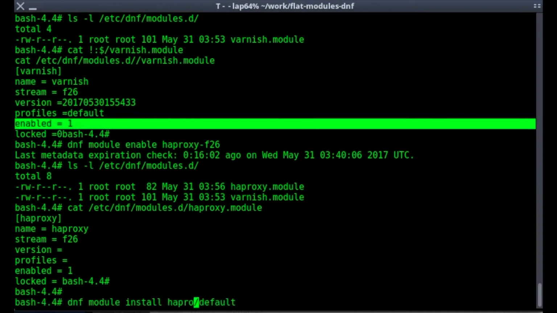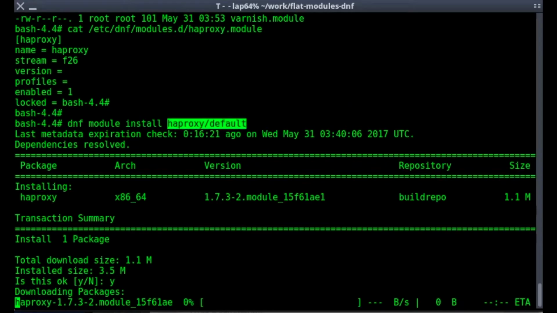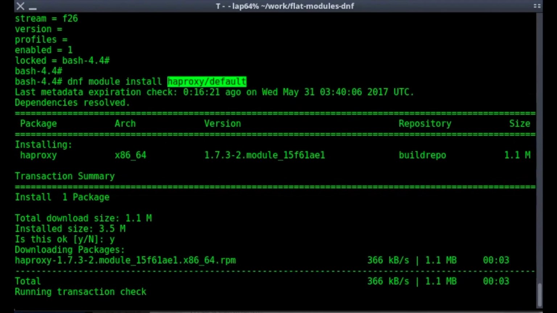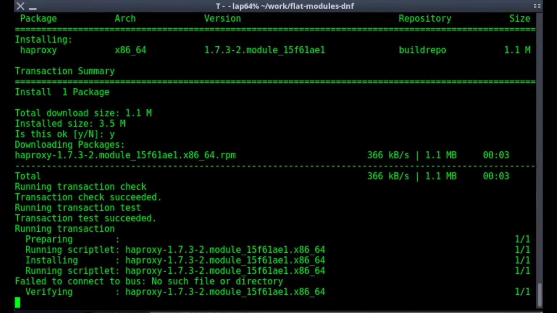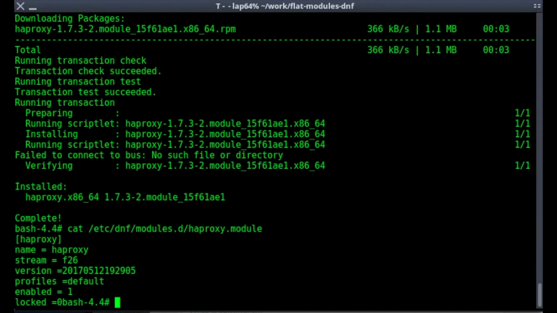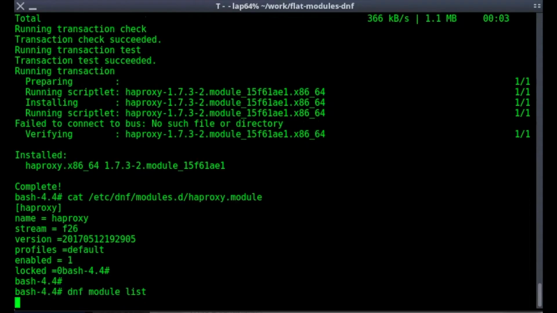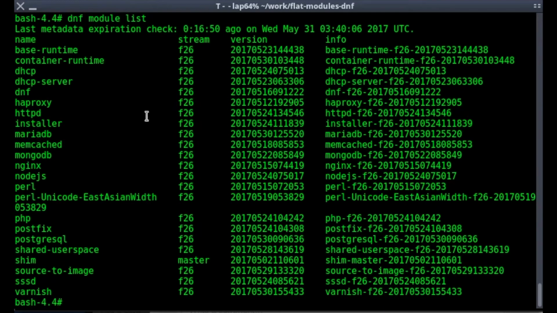And now once it's enabled, we can install it. At the moment, you have to specify the profile that you want to install as well, because the default profile is not correct. That should be simple to fix, so we might get that fixed by F26, but again, it might be going in an update. So now we see that the module is actually installed. We can see that not much has actually changed here. As far as the user can see, we still see the default module list. Again, this is a UI thing that we can fix at some point. But the module is actually installed.